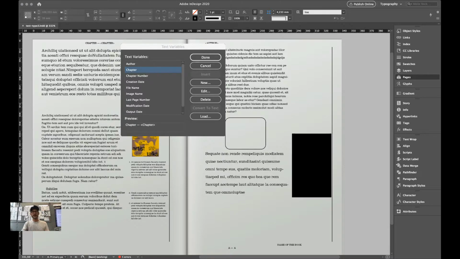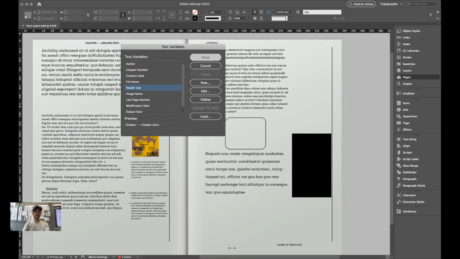The first time it sees that you use this paragraph style, it will take the content of that piece of text set in this paragraph style and put that in the running header automatically. You can also have options like text before. Here it already says chapter and a dash before the name, change case, etc. And you can also insert it instantly if you select it.